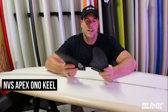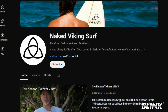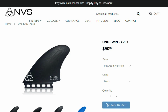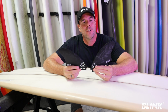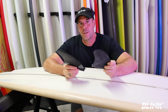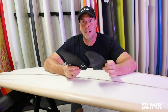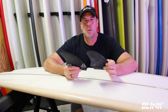Here's a surprise find. I've got onto this brand NVS. It stands for Naked Viking Surf, and it's the ONO keel from the Apex series. What this means is it's made out of G10 fiberglass. It's a smaller surface area than some of the other fins, which means a few things. One is there's less friction, so in good waves, these could be your friend. It gives you control without generating too much speed.